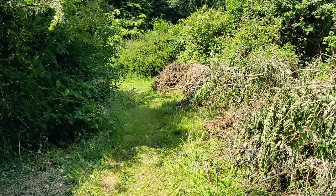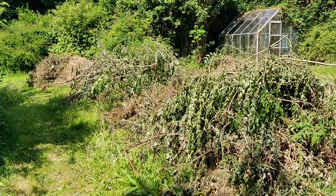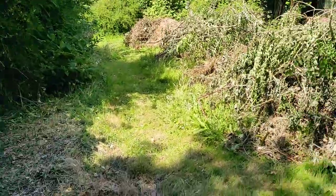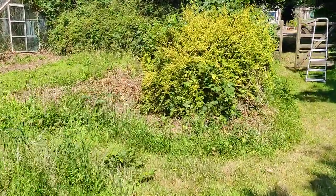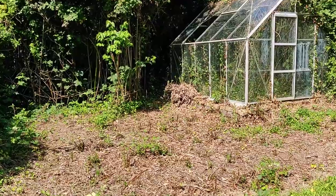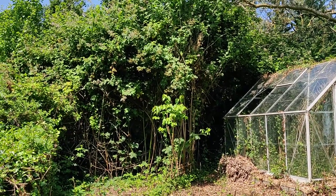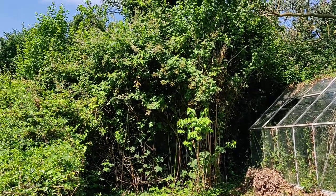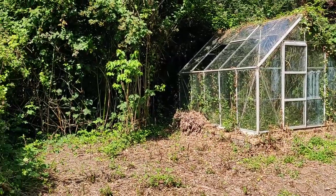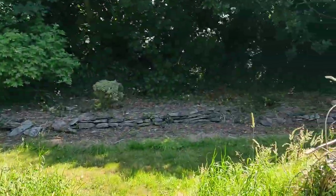This is a job that I picked up around about April time, just after Easter I think. I'll have a quick walk through and see what I've been doing. I'll just show you this greenhouse over here that I've uncovered — all that was just covered in thick bramble. There were trees smothered in it, absolutely covered; the brambles were nearly as tall as the trees. That greenhouse was just completely covered, and I've got more clearing to do at the back there.